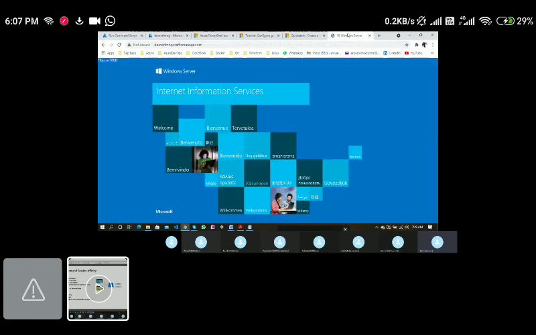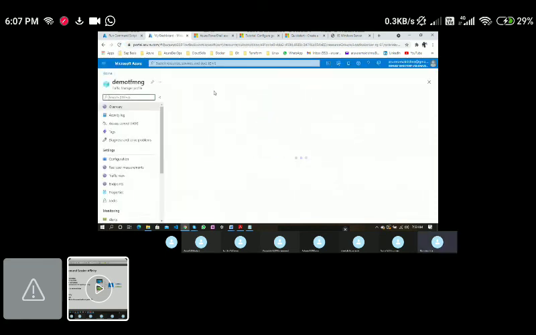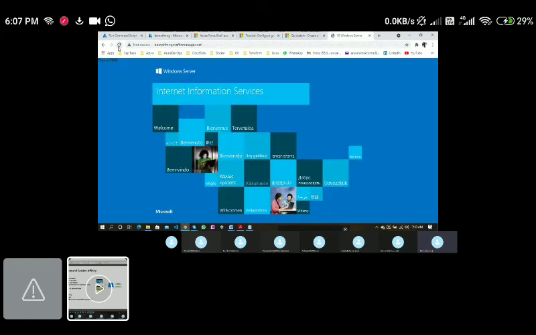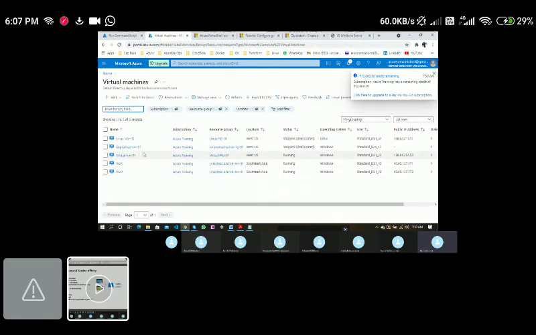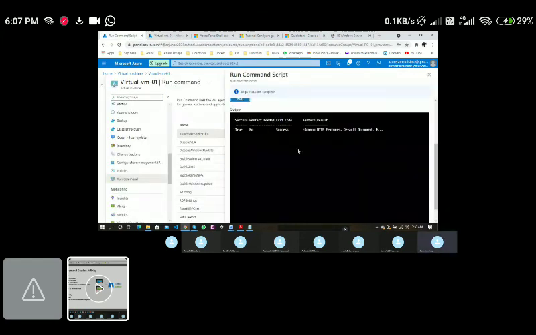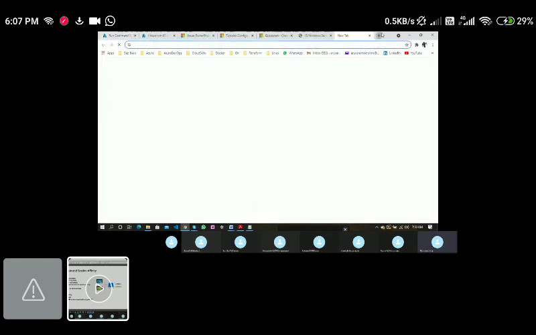Let's do that now. If I go back here, this time it should be navigated to another web server. Let me do refresh. This might take some time to reflect the changes. Let me do refresh here. And I did not check whether that particular web server is enabled or not. So first, let me check whether the web server is enabled or not for the other VM. Yeah, it is done. Here I could see the result. So let me try for this VM itself.